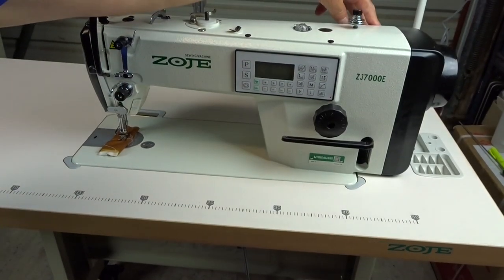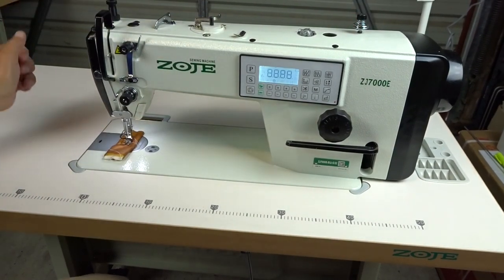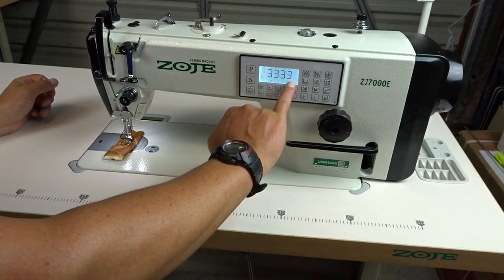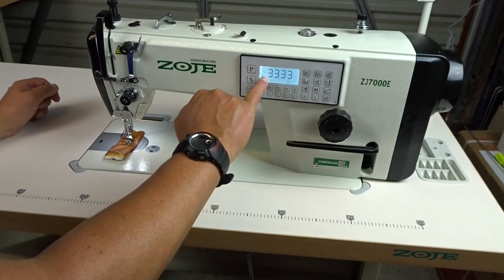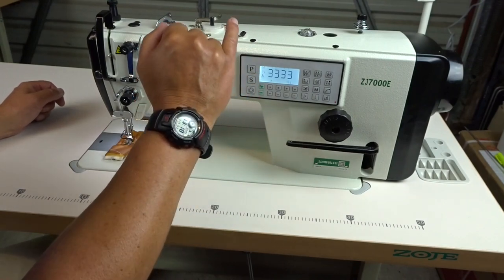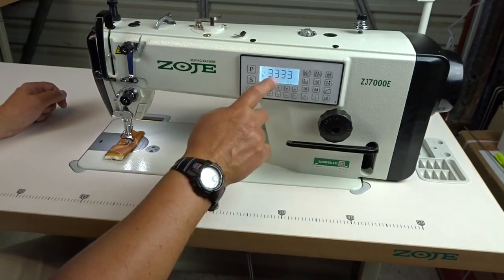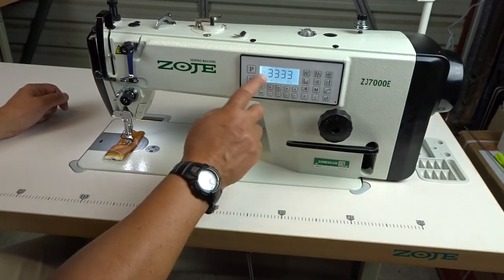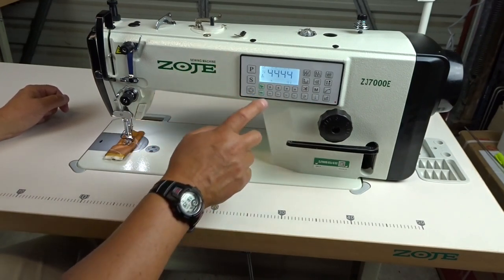Power switch on the back, on the top of the back of the machine here. Turn it on. And we've got a display of all threes. Now that is referring to the back tack stitches. So this machine by default will do three stitches forward, three back. And then you put your foot down, do your seam, and then when you back heel, it will do three stitches back, three forward. So that's the back tack. You can increase and decrease each one of these individually to suit what sort of back tack you'd like to do.